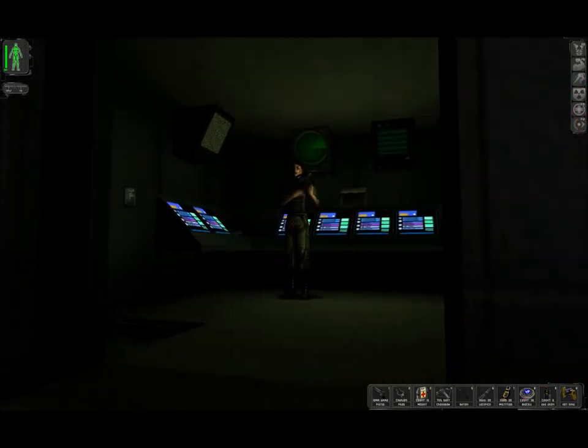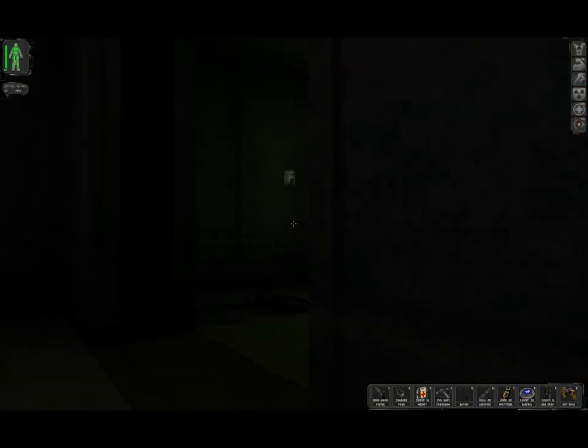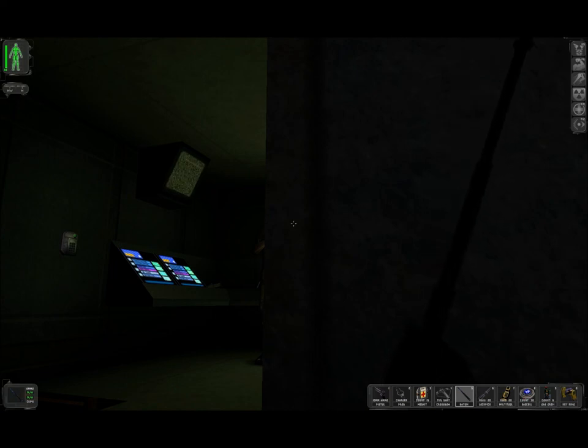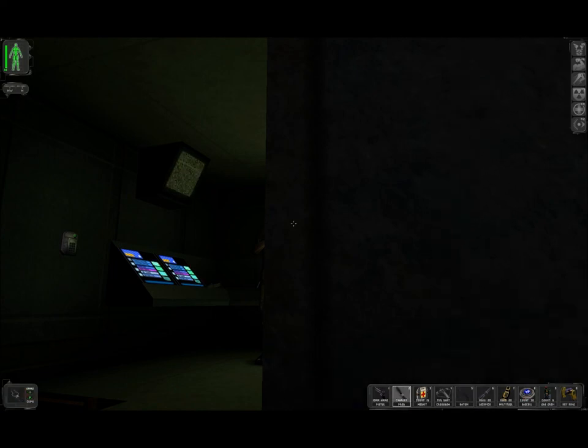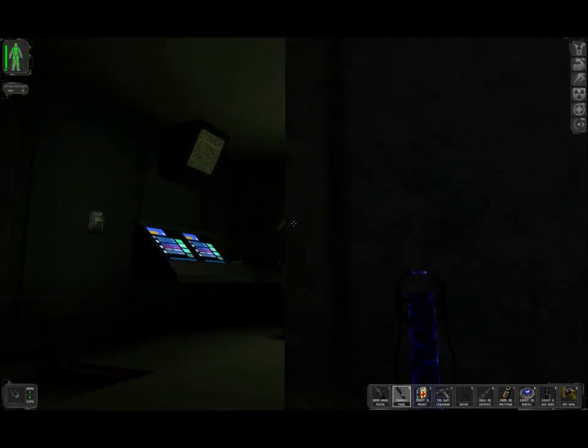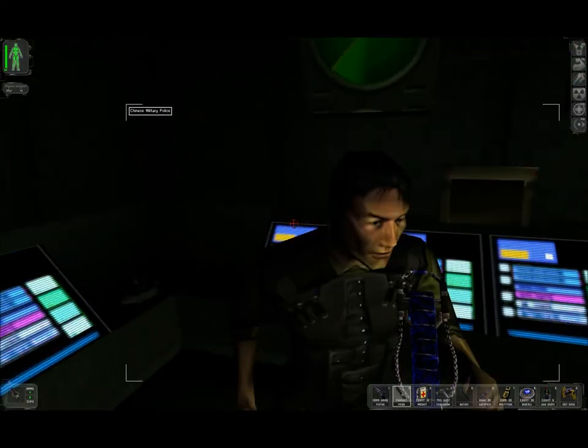Interesting. Let's move in here now. I don't think he just stares at the door. I think he'll turn and move, but I could be wrong. Looks like I'm wrong. He's not moving. So we're just gonna have to rush him, too.